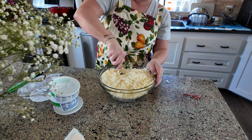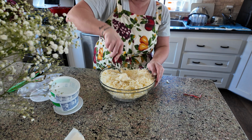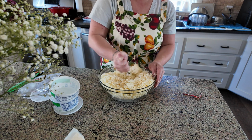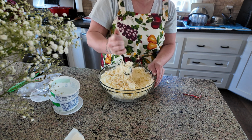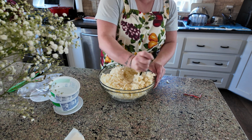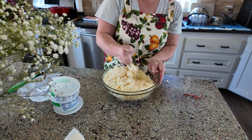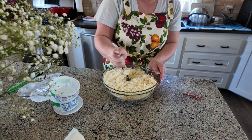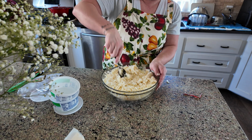So now I'm just going to take my spoon. If you have gloves, I am out of gloves. Otherwise, I would be gloving up my hands and using my hands to mix this. Or if it's going just to your family, you could, of course, use nice clean hands to do that as well. I am going to try and keep all the germs out of these foods that I'm making, since there will be a brand new baby in the mix. Just try and keep everyone healthy, right?